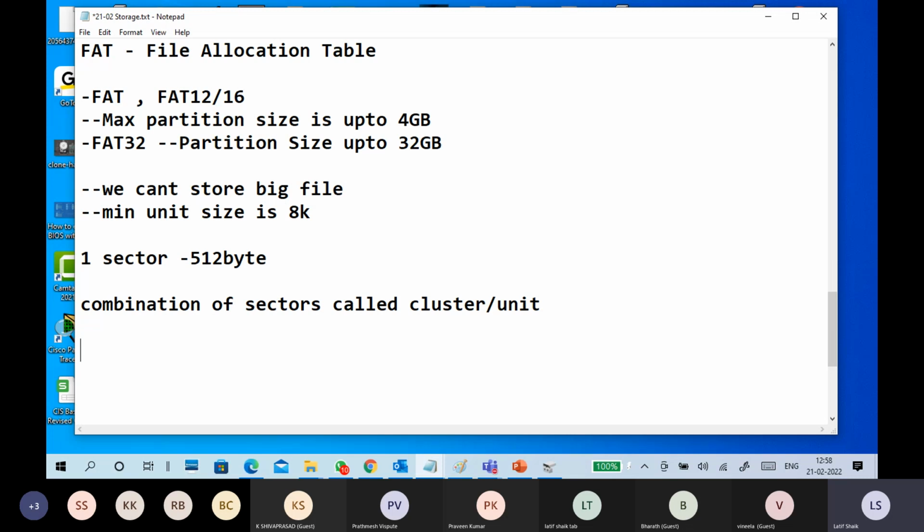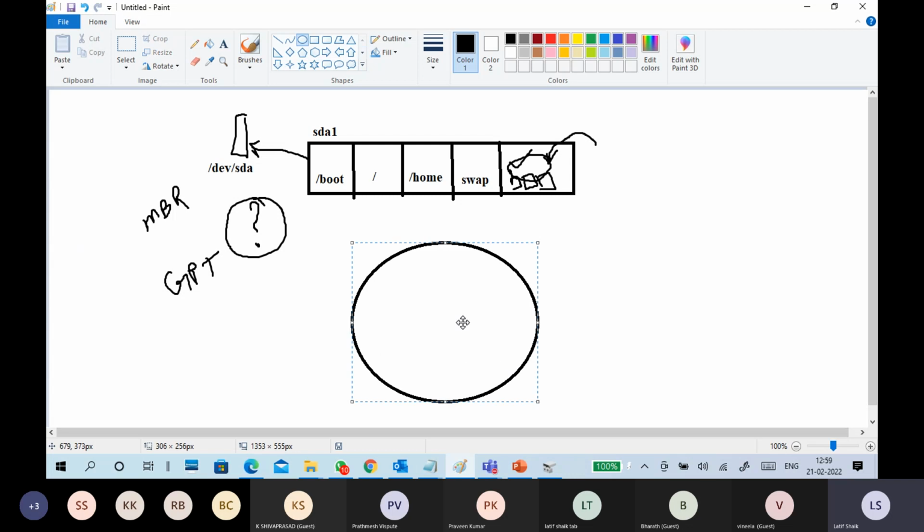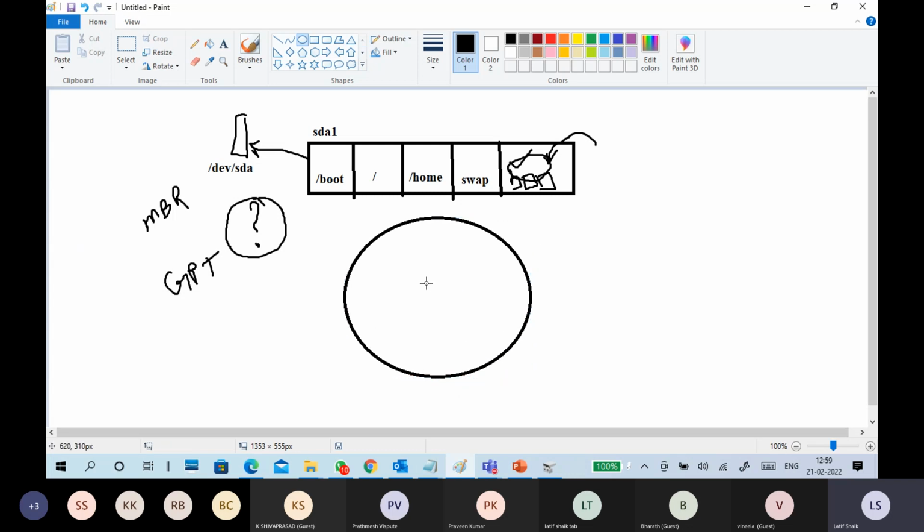Again, you need to know what is a hard disk, what is a platter inside it, what is a sector, what is a track. This is a hard disk, right? So normally you have a platter like this in a hard disk. Inside you have it like this. This is the platter. Now you may have rings like these, and these are all called tracks.